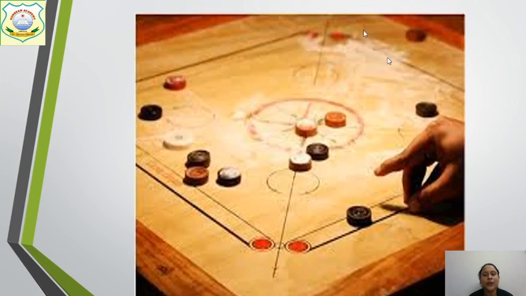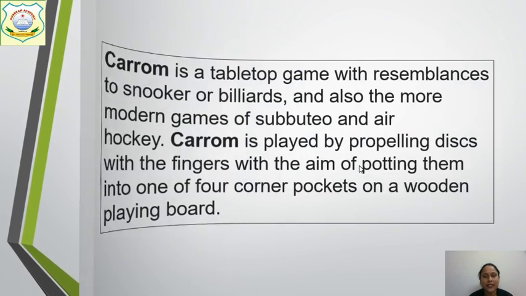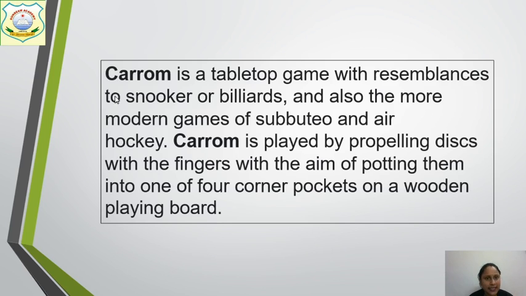Now children, here you can see there are many marbles. Okay, it is played with tiles. Now what is carom? Carom is a tabletop game with resemblances to snooker or billiards. So it is much more like snooker or billiards, and also the more modern games of subbuteo and air hockey.